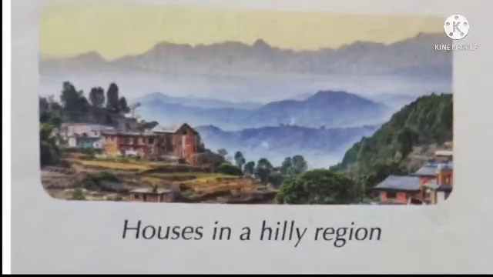Next, houses in a hilly region, like houses in mountains. In mountain and hilly areas, rainfall is common and snowfall is there. So houses in mountains and hilly areas receive very heavy snowfall. They have sloping roofs that allow the snow to slide off the roof, and it prevents the house from becoming cold and damp. Their walls and floors are usually made of wood, as it keeps the house warm.